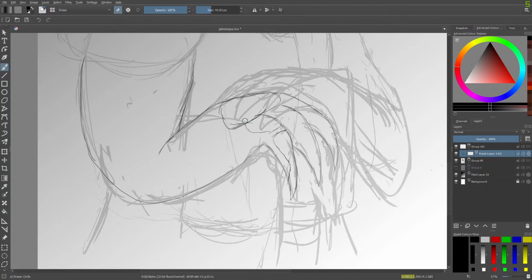So that's the effect. Now we only need to make sure that we have the whole panel done. So that's the panel effect on this.